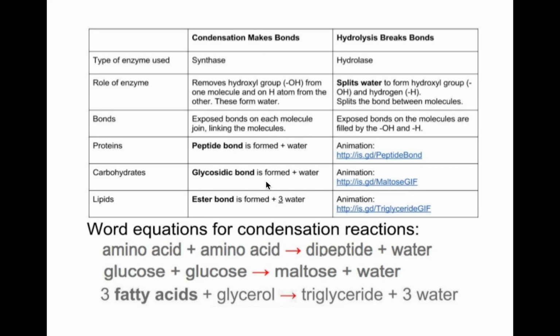So this table just kind of sums up what you're going to get from the different processes. So I'll let you review that, but just so you can see, this is the condensation reaction column, and this is the hydrolysis column. So if you need to pause it to look at this, you can. What I do want to point out to you here is this is the different types of bonds that form. So when it's building proteins, it's a peptide bond. When it's a carbohydrate, we call it a glycosidic bond. And when we're building polymers of lipids, it's an ester bond. There's always water as a waste product from the reaction, since an OH and H are removed to make that bond.